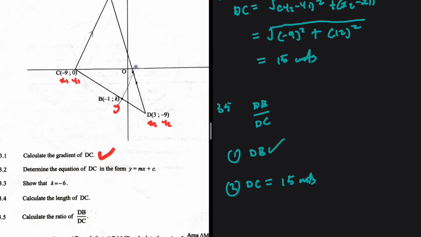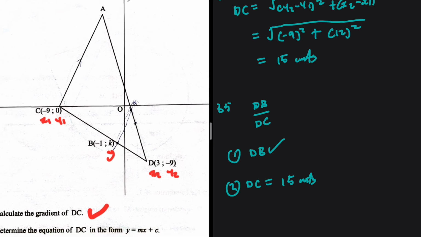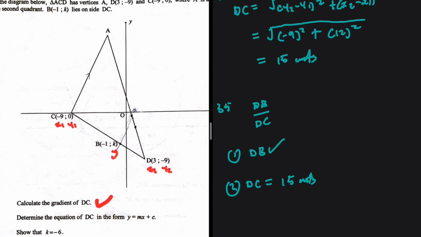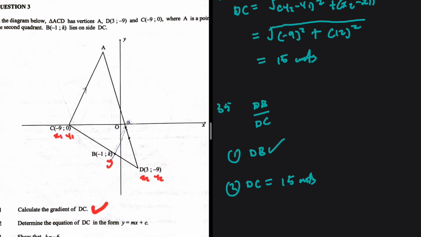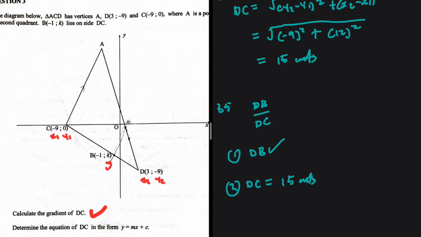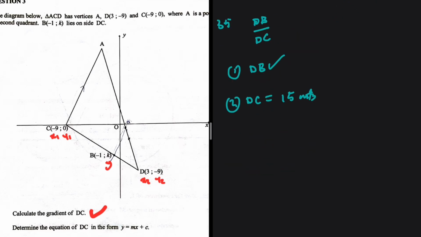And then there's another option. We can just rotate this. Oh, okay, I can't rotate this. I wanted to rotate the diagram here. But then if you rotate this diagram, this can be a straight line if you rotate it, right? Anti-clockwise. And then you just find the distance from C to B and the distance from B to D. But let's just calculate the length of dB. It's fine.